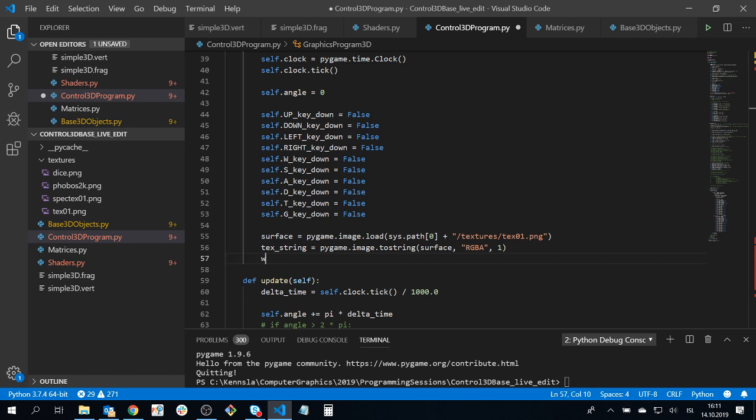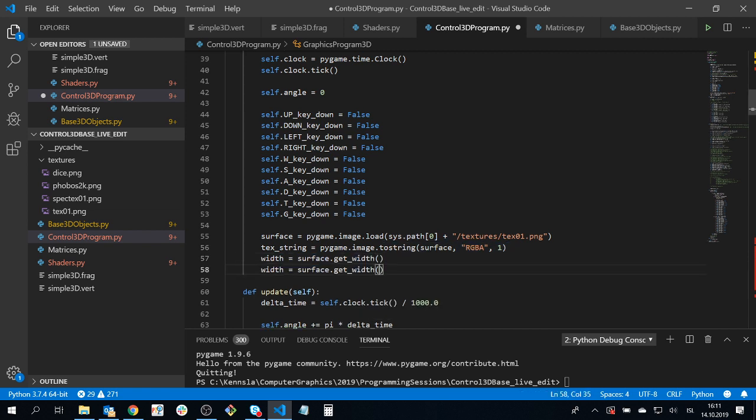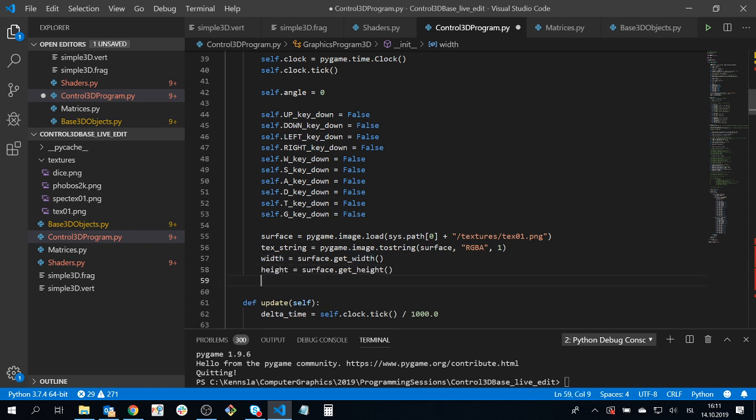Okay. Some variable here called width that equals surface.get_width. It's a snake case get_width. Like so. Yeah. And another one for height. All right. So we're storing the height and the width to tell OpenGL how big this is when we send it there. So what's next?